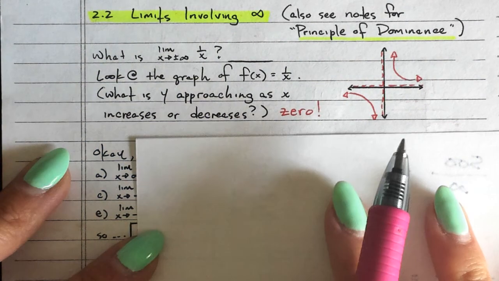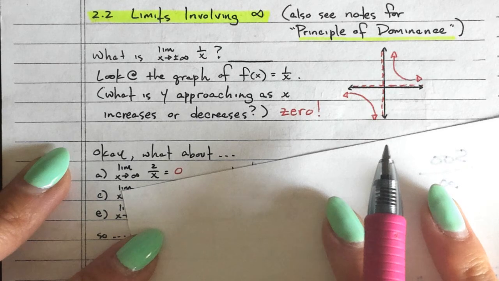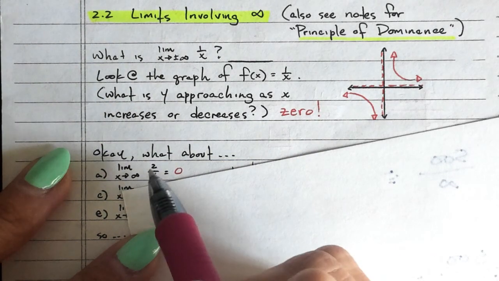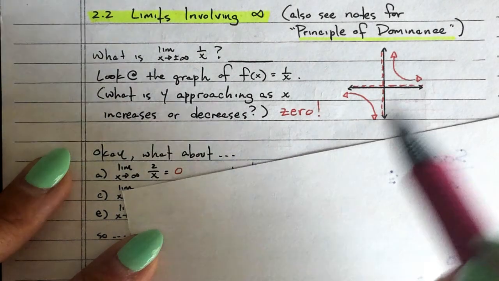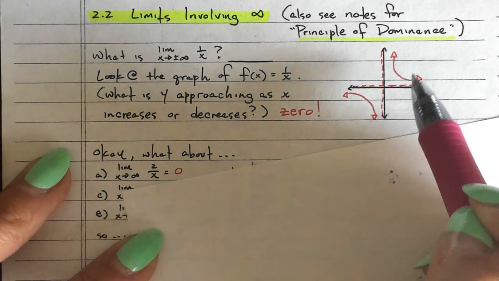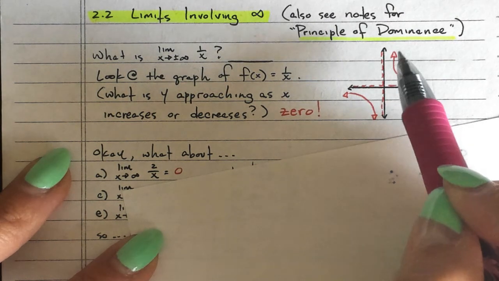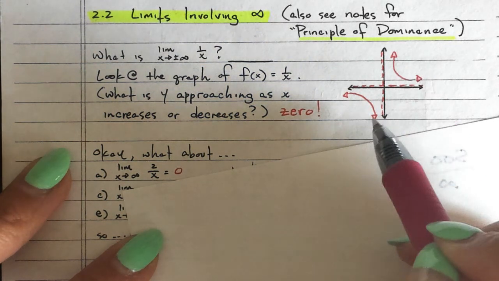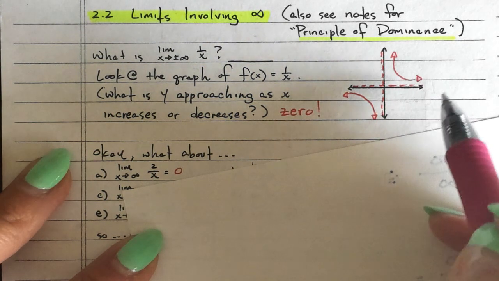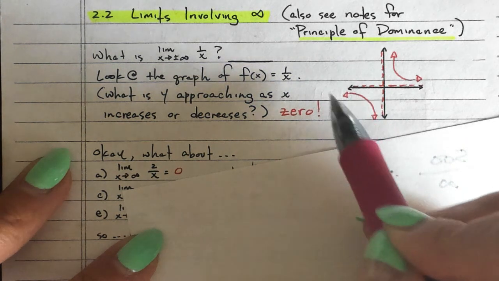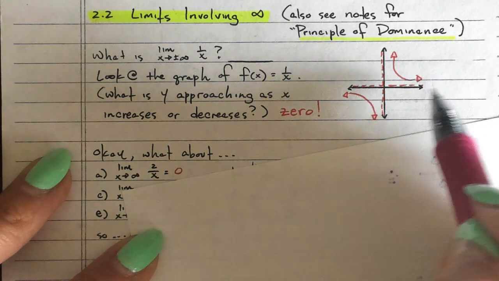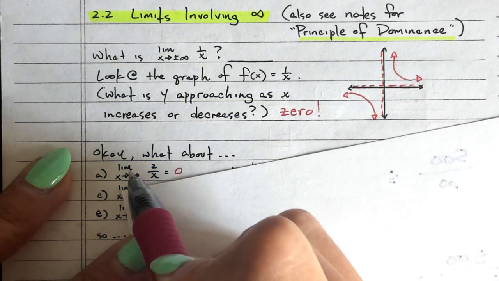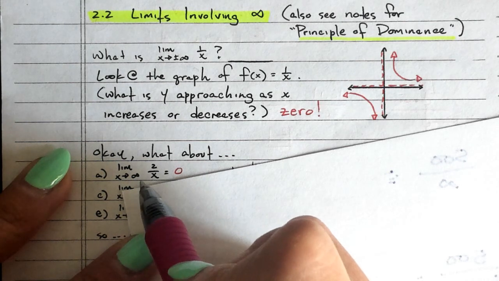Okay? So what would this be? I know you see the answer. But the reason that this is 0 is because, well, what's 2 over x? You would just take this function and multiply the y values by 2, so you'd stretch it up and down. If it's stretched up and down, does it matter what happens on the right and the left? Does that change? No, you're still going to get closer to 0 on the right side because that's positive infinity.